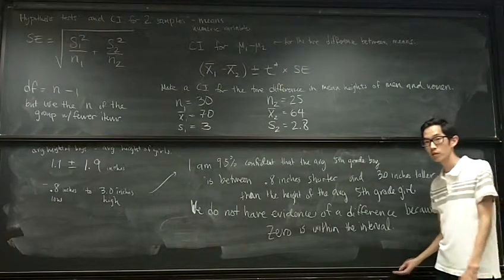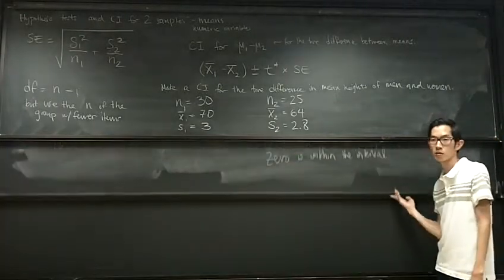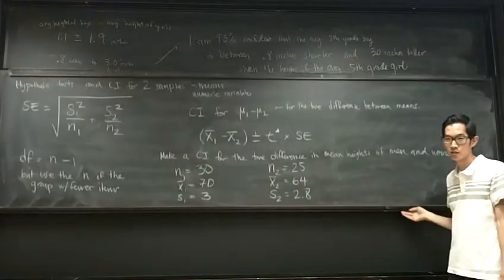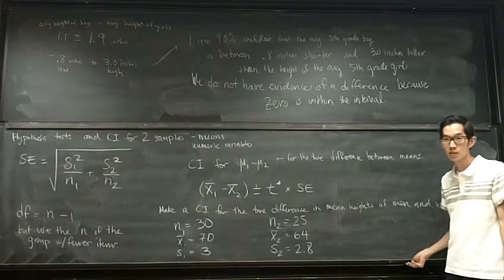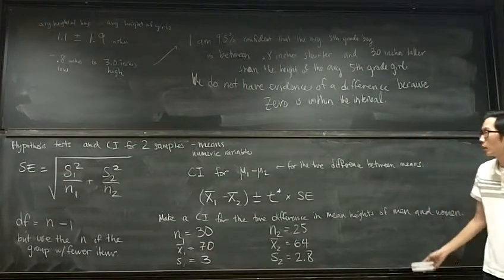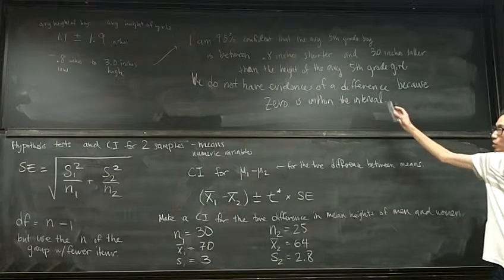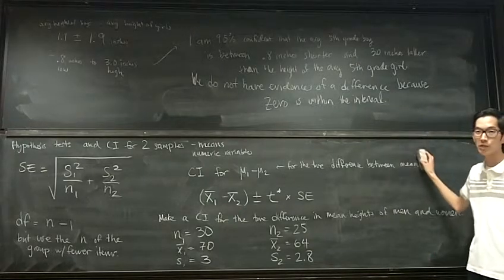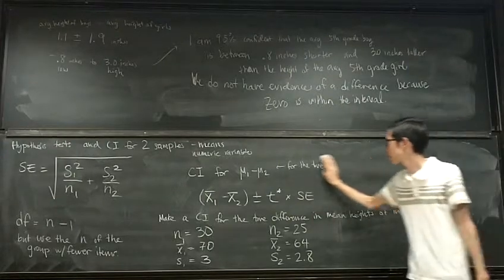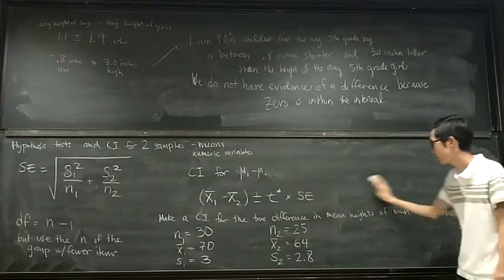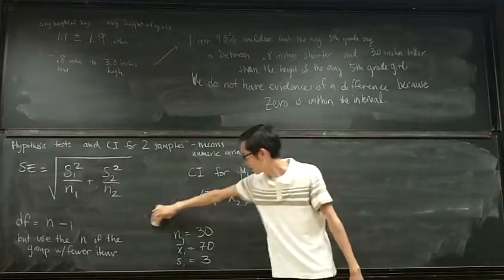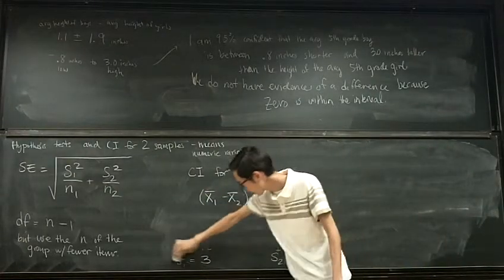One more thing, if you gave us this problem and we figured all that out, as a conclusion, we wouldn't put "I'm 95% confident," we would just put "we do not have evidence of the difference," right? You should get used to the 95% confidence type of writing also. So we would need to write both? I don't know, I'm trying to think. You know what I'm saying? Yeah, I know what you're saying.